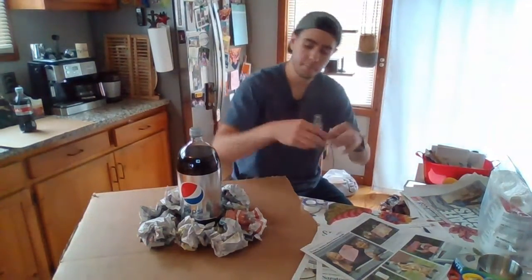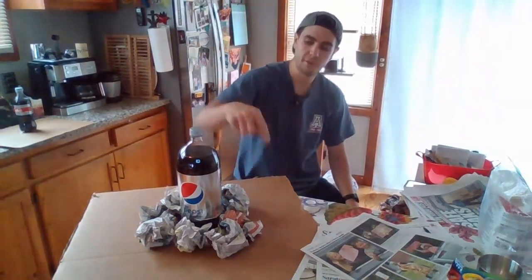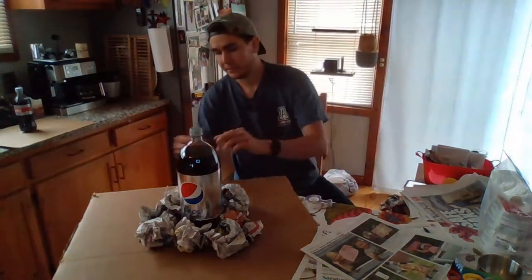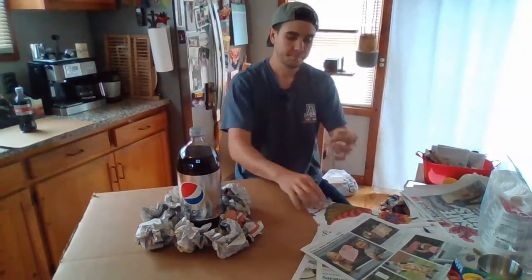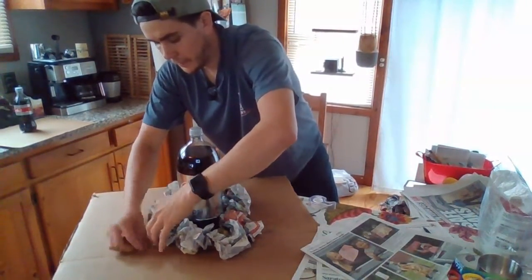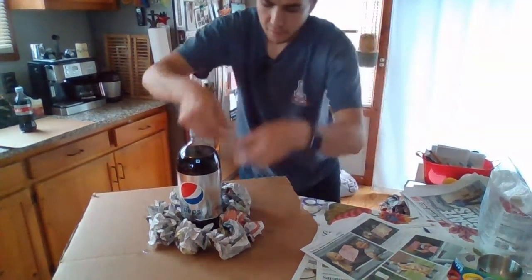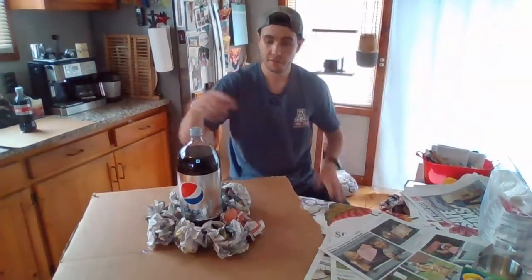I'm going to tape a piece of newspaper, maybe go every other one and tape that newspaper ball to the cardboard box. Right? I don't need to tape every single newspaper down because it will create a little ring. All right, so I'm going to go around to about every other one and just tape the newspaper down on the edge of the bottle. Okay. All right, so we have our first part of our ring done.